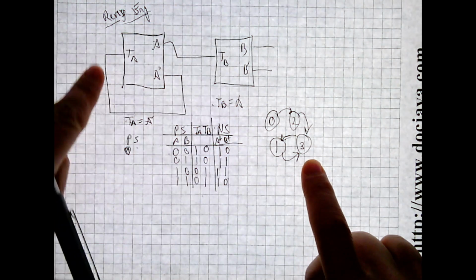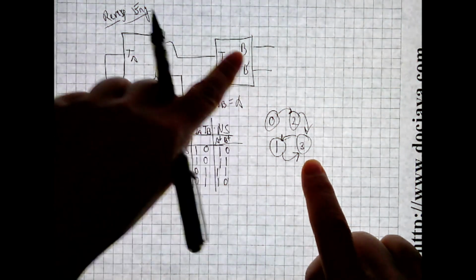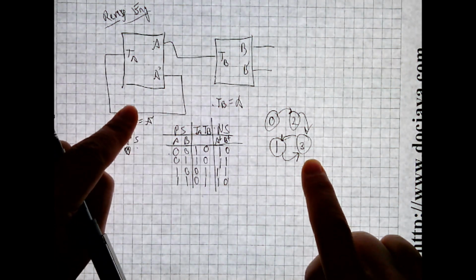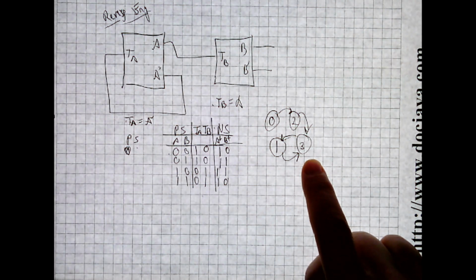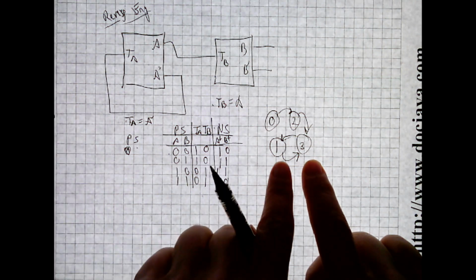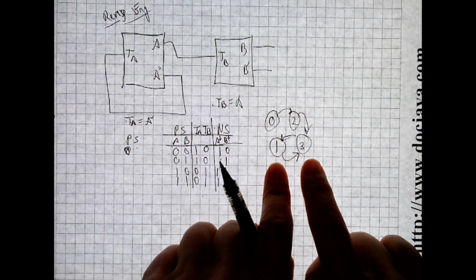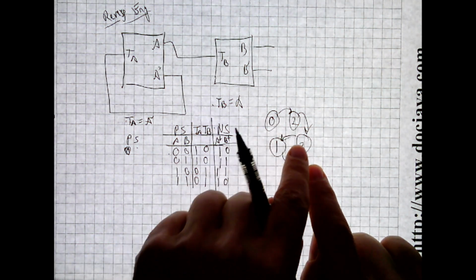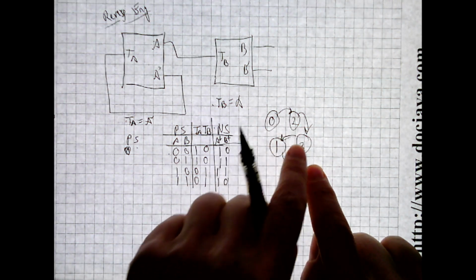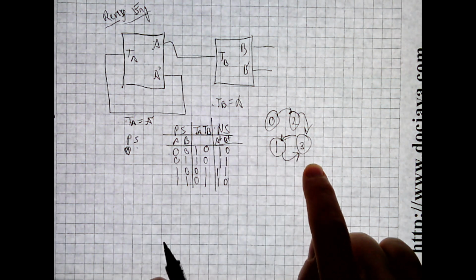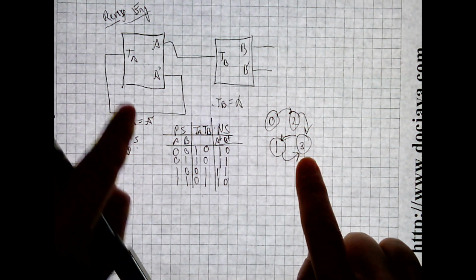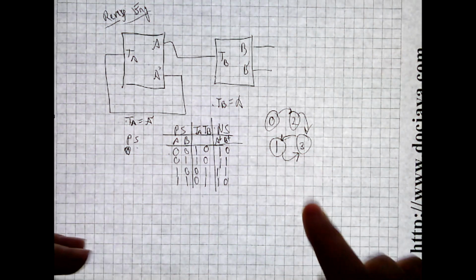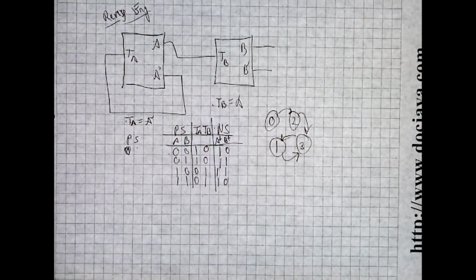So this circuit, I had no idea what it was going to do. I just connected a bunch of stuff because I said, what the heck? And then said, oh, let's analyze it. And then I got this wacky looking finite state machine diagram that goes 0, 2, 3, 1, 3, 1, 3, 1, 3, 1, 3. And that's what this does. And that is your first example of reverse engineering.